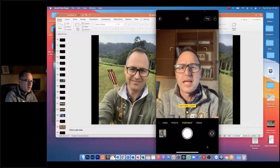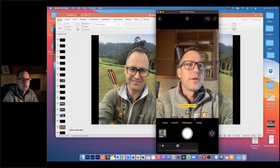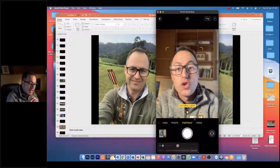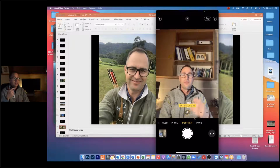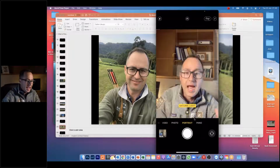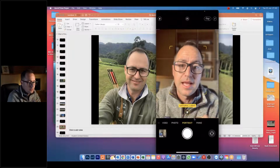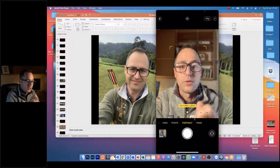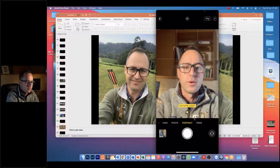So I use that quite a bit with people, just trying to draw them out from the background and create very nice images. You can use it on animals, but the further you get away, the less it is able to distinguish that distance. And it will have a minimum distance that it can use. So think about that when you're taking the picture. It will actually say to you, subject needs to move. You need to be further away from your subject.